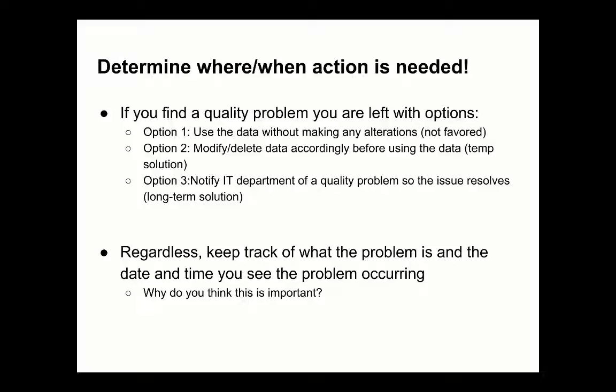Regardless of the option you choose, it's important to keep track of any problems you encounter and mark down the date and time of when the problem occurred and when you discovered the issue. You may ask why this is important. It's important for a couple of reasons. First, it shows that you did your due diligence and realized the quality issues. It also may show that you're taking the necessary steps to remedy the situation. Finally, it can help in future analyses so you can predict the data prep that will be required.